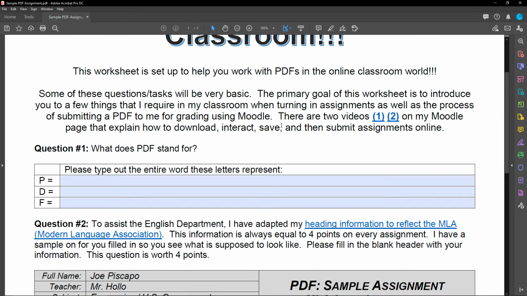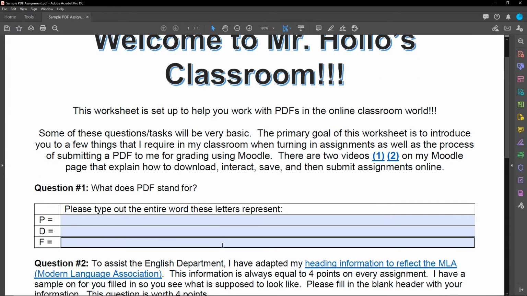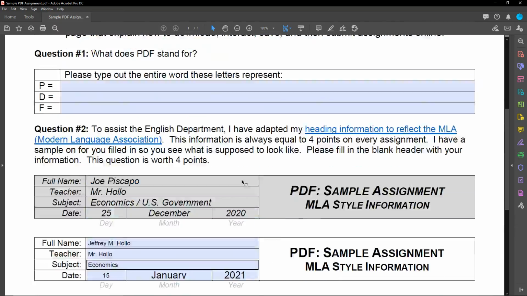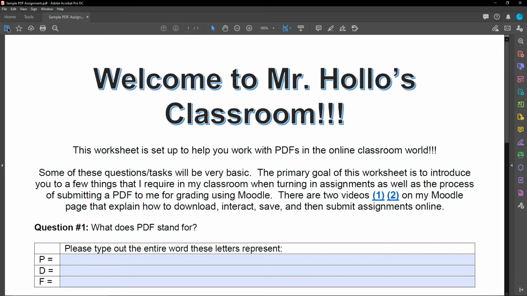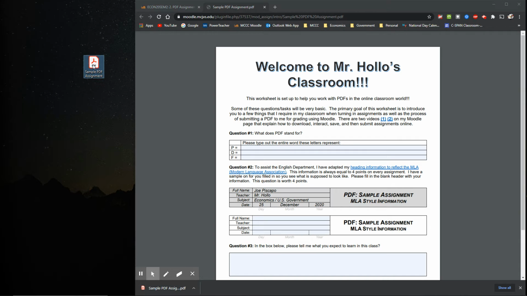Now, this is the point where a lot of people will save this document. So if I'm working today and I can't get to this signature portion for whatever reason, now this one I'm going to save. The reason this is going to work is because I saved this to my computer, not the internet. One of the issues we run into is if I'm working on this one and I try to save it, it won't work. Or let's say I've worked on all of this stuff and typed it and then I download it. This will be blank when you open it up. So you have to download it first, then you can open it and start working at it.